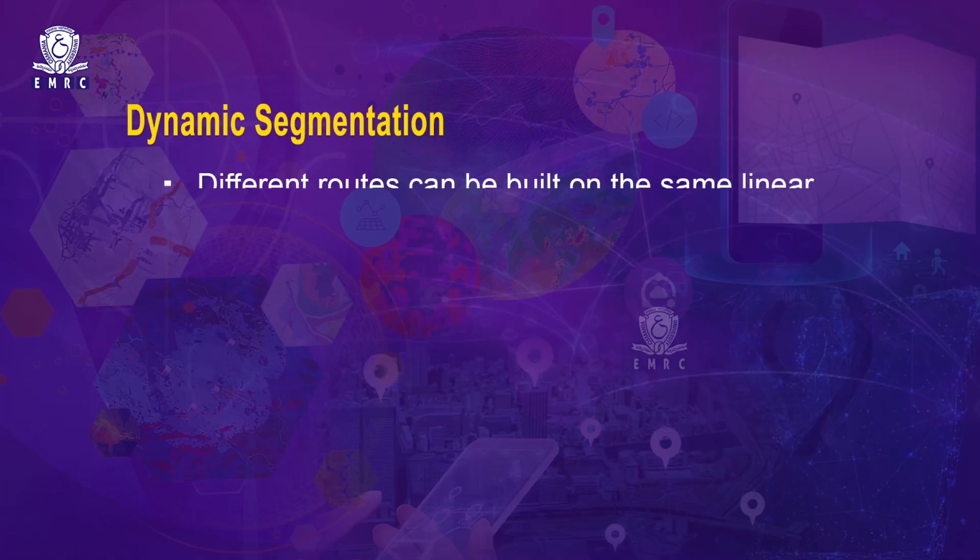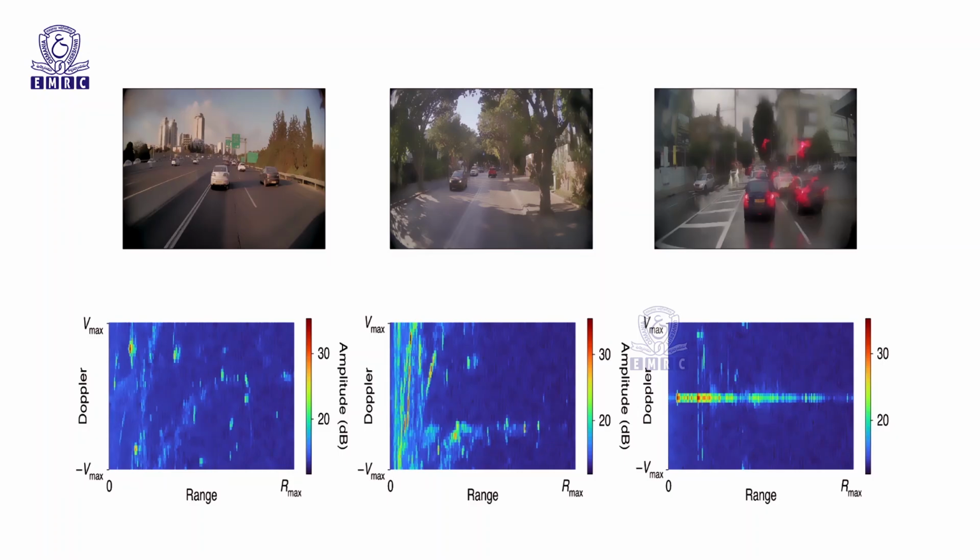Data management. From the data management perspective, dynamic segmentation is useful in two ways. First, different routes can be built on the same linear feature. A transit network can be deployed on the same street database for modeling transit demand. Similarly, multiple trip paths can be built on the same street network, each with a starting point and an ending point, to provide disaggregate travel data for travel demand modeling.